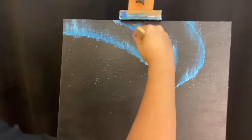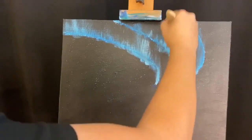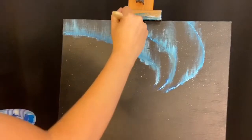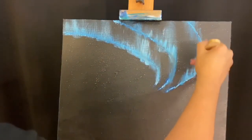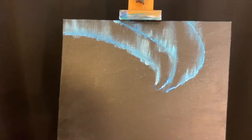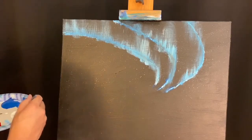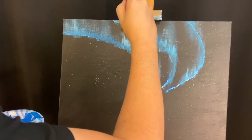Whoa. Now some of these might just start touching each other. It's okay. Some of these lines are going up in the sky. Nature is not perfect, and we always use that to our advantage, so we can actually make mistakes. All right. So you see you've got some cool lights there, and you can still work with those lights. You can take that small brush that you were still using, and you can pick that up. And you can bring some more if you want to add some finer lines too.